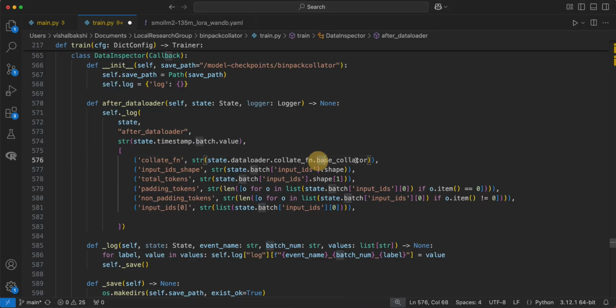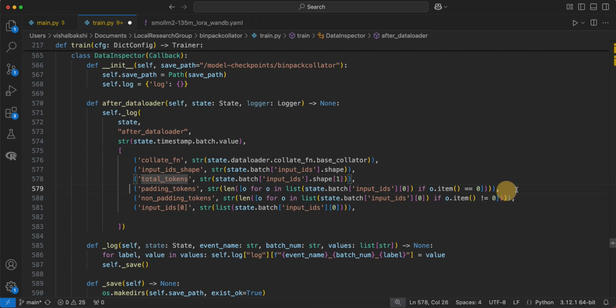And then that has a base collator attribute, which is the actual, specific collator function that's being used. Then I also printed out the input IDs shape. So I access the batch, I access the input IDs, and I print the shape. The total number of tokens is the second value of the shape, so I'm printing that out.